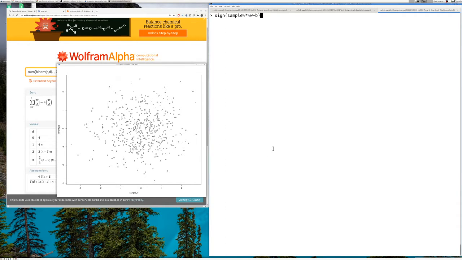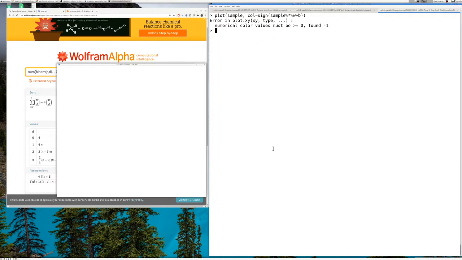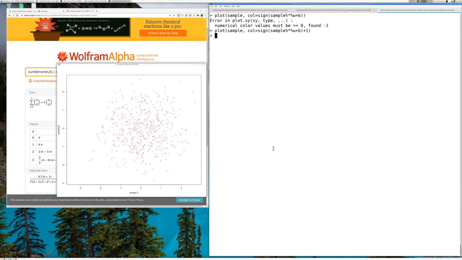Of course, I want to plot this once more. So I will plot my sample using colors defined by my sign function, but there is a problem with that. If I try to plot something that's negative, it doesn't work. So if I sum 1, everything that was negative becomes 0, and everything positive 1 becomes 2.